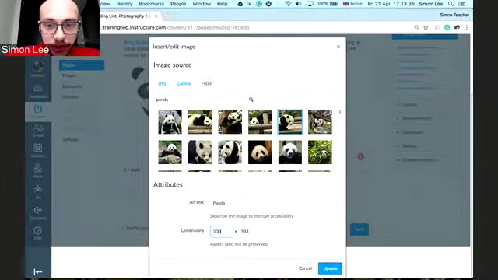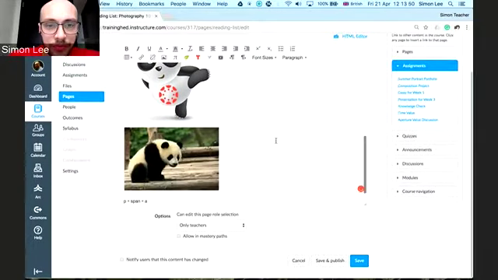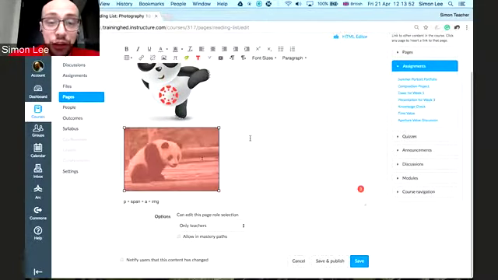I could bring that, resize it. So you'll notice that when the dimensions are adjusted, it will automatically keep the same aspect ratio. So it means that you don't get distorted images when you're embedding them this way. If I update that one, there we go. That was pretty cute, actually.